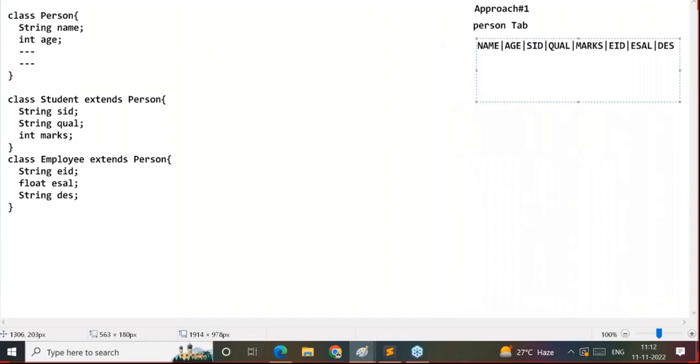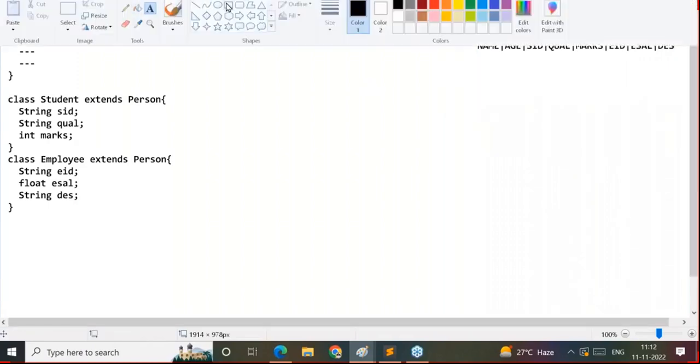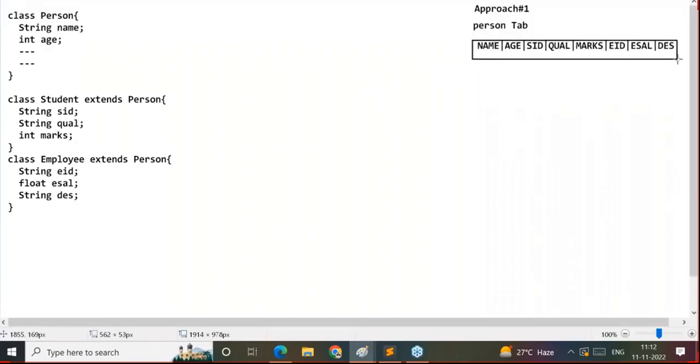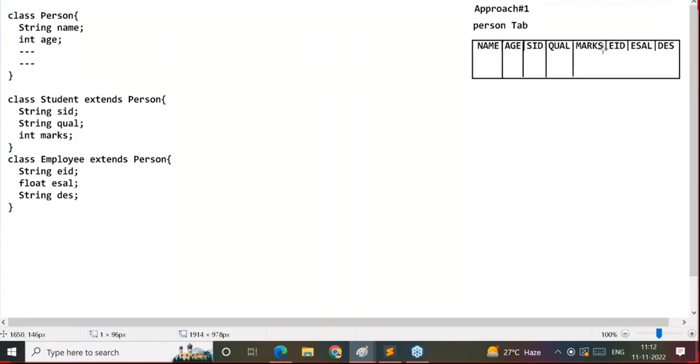With all these details we are able to prepare a separate table. You understand this? Here we are able to take all of them in a single table.